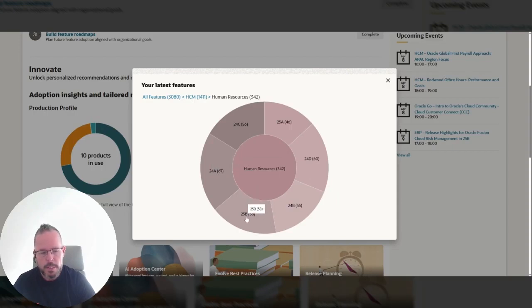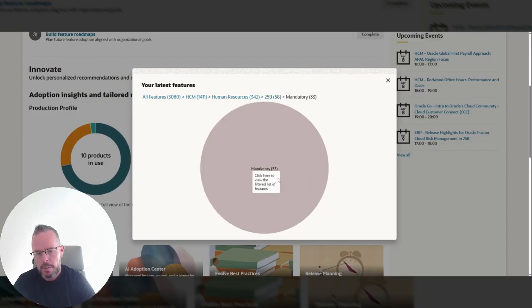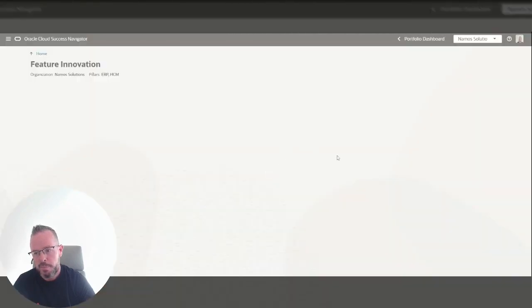You can see here that 25B is on the horizon, so it's already loaded and ready. If we have a look at 25B, to help you further, Oracle have split out the releases for 25B for human resources into those that are mandatory. These will be released as enabled by default, so already switched on, but information that you may need to have a look at. Then ones that will enhance for efficiency and ones that will enhance for innovation. So let's have a look at the mandatory 33 in 25B.